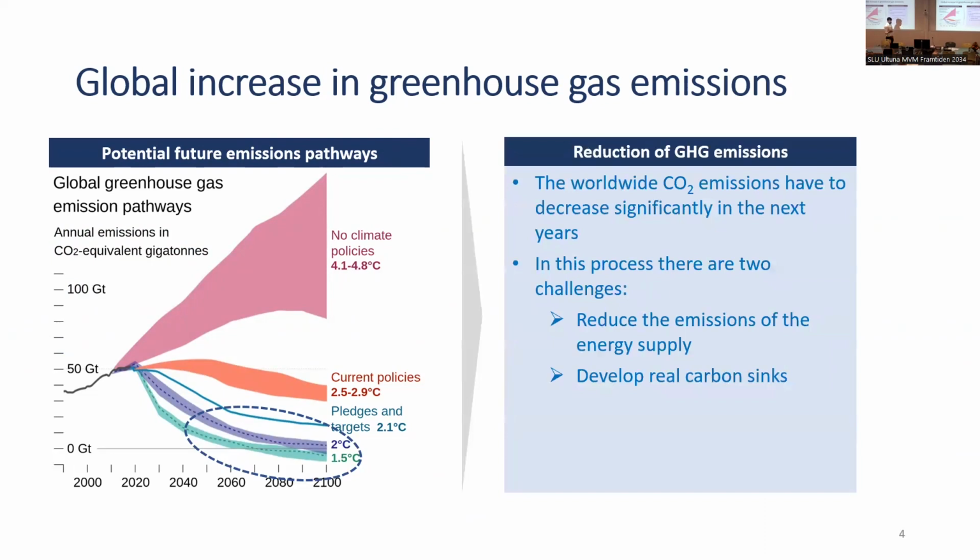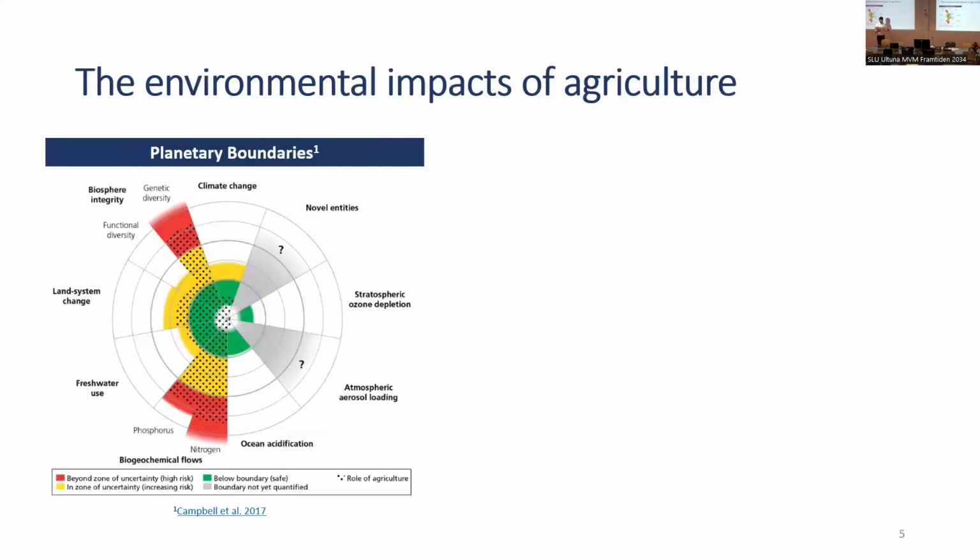Yeah, as I said, it's a twofold challenge for us: to reduce the energy consumption or the CO2 emission associated with energy production and consumption, and develop real carbon sinks. Often agriculture is presented as a solution, but I think this graph mostly all of us already saw and know. If we look at planetary boundaries, agriculture is not only a solution, but a major contributor. Here you see in the dotted areas the risks, or in which planetary boundaries we are already over the boundaries, and where agriculture has a large part.